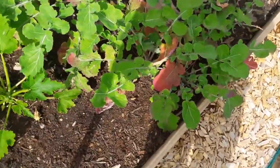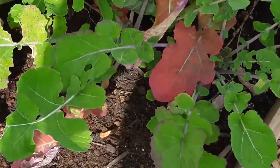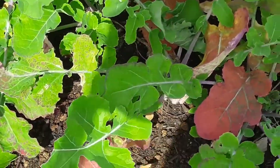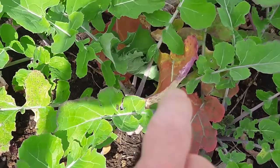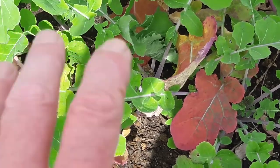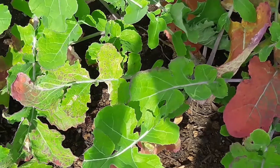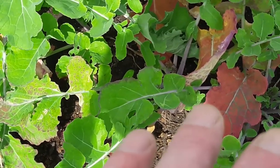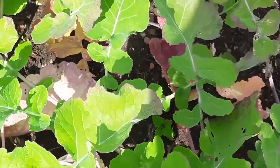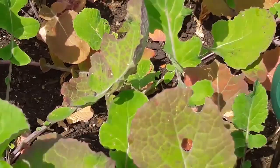Right, guys, this really is a handy little gadget, this. I think it was about 13 or 14 quid on Amazon. But as you can see, these are the turnips. Mostly they're green, but you can see lots of purpling on the foliage in this bed. I'm not sure why certain beds seem to be better than others. However, the potato beds would obviously put some form of nourishment in or draw out the acidities on the other bed where I put the brassicas. But here's another thing: this little meter seems to be quite universal, guys. And so what we've done is we've plonked it in here amongst the turnips.